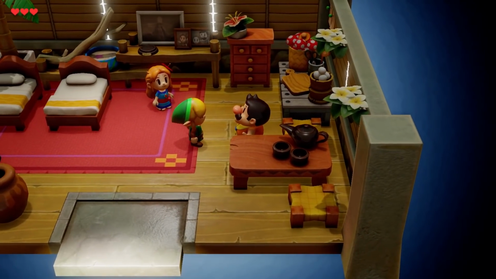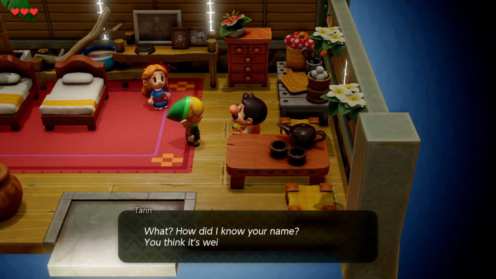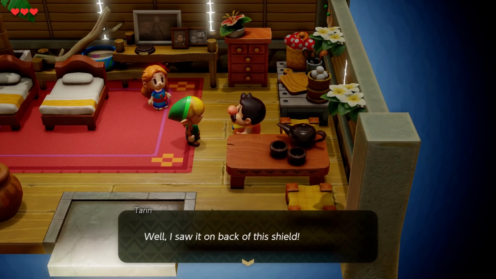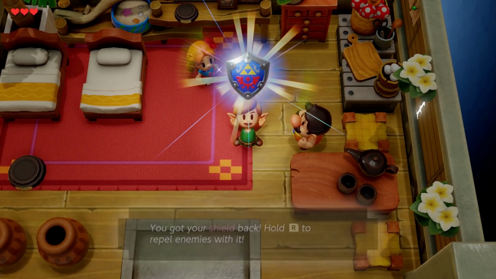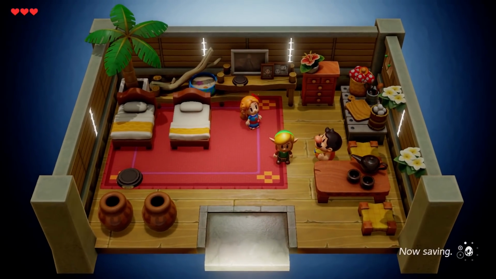Will do. Ooh. Well, Link, you finally snapped out of it. Name's Taryn. Hope you're feeling better. What? How did I know your name? You think it's weird, eh? Well, I saw it on the back of this shield. You got your shield back. Hold R to repel enemies with it.